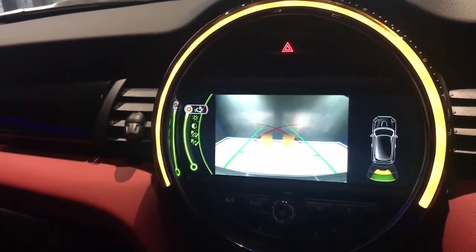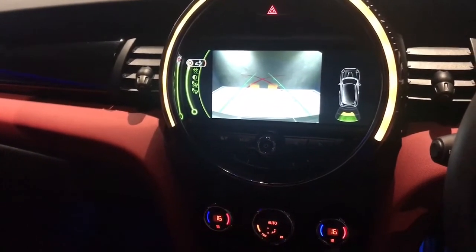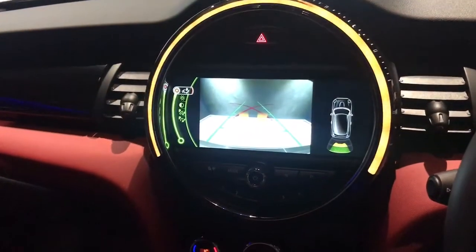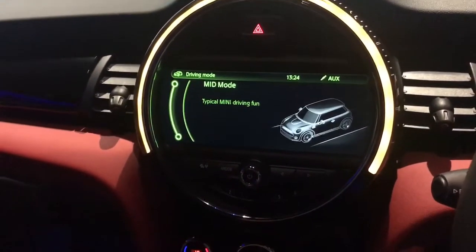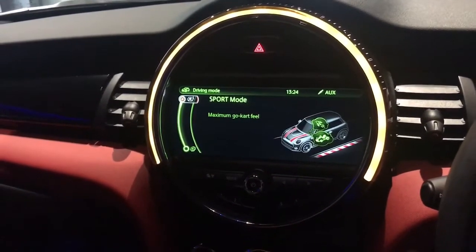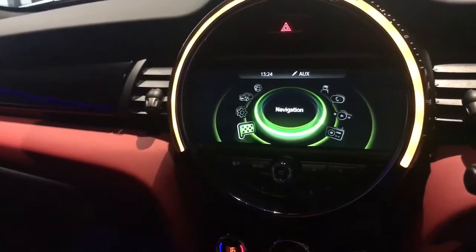It's also got a reverse camera — put the car into reverse and you'll see the camera view, which is a nice extra. We've got a driving mode dial here: put it into green and the dials turn green, making the car less responsive but more economical, better on fuel, and more relaxed to drive. Flick it to the left and it changes to orange for your normal everyday driving mode. And when you're looking for a bit of fun, put it into sport mode — it changes red — and you get the maximum go-kart feel. The exhaust note changes ever so slightly too, with a bit more popping and banging, and the car feels more responsive.